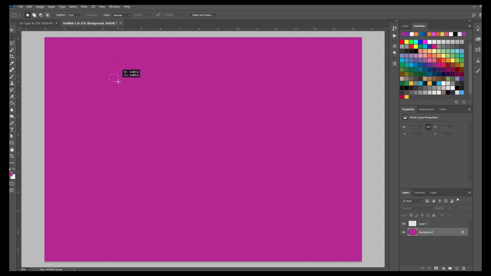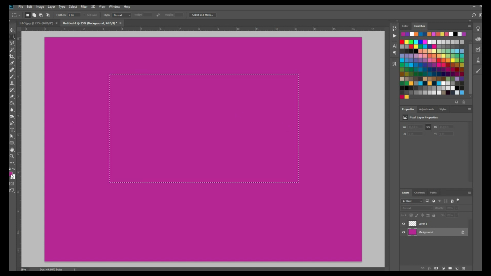Click and hold your right mouse button. Hold it. This is very important. Hold it, and while I am holding my right button of my mouse, I'm moving my mouse. Okay, and whenever you want, just unclick and put your fingers off the mouse, and you will see this rectangle.